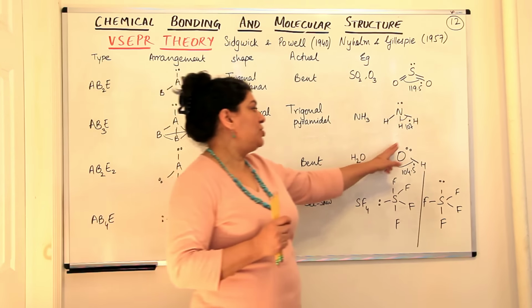The next type of molecule is AB4E. In AB4E, we have 4 atoms of one type and 1 lone pair. When you have 5 pairs of electrons around the central atom, 4 plus 1, as we just studied in the regular structures, you would expect this to be a trigonal bipyramidal structure. A triangle having 120 degrees each, and this is 90 degrees, and these 3 bonds are equatorial bonds, and these 2 are axial bonds.